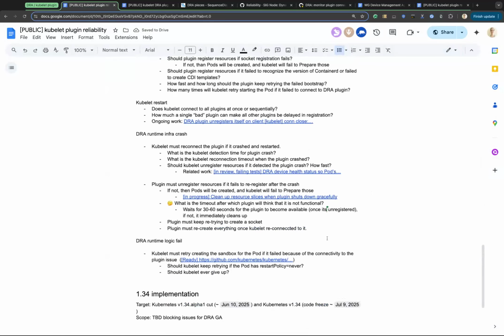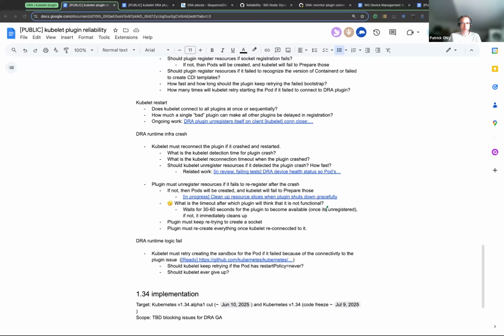And I don't know how to track writing down this best practice to implement a liveness probe, and whether it should be a gRPC liveness probe or some HTTP one or whatever. We need to write it down and understand what the recommendation will be. We can have some recommendations, but ultimately that is entirely up to the DRA driver authors how they deploy their container.